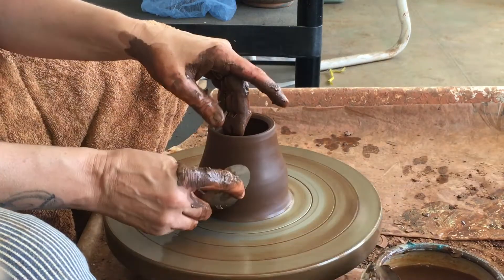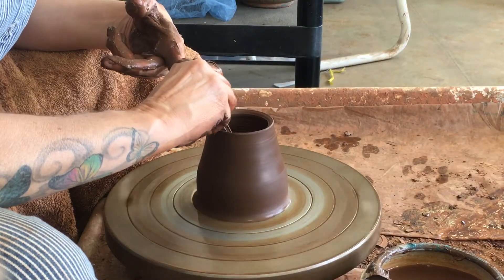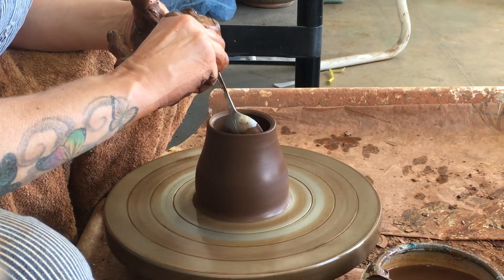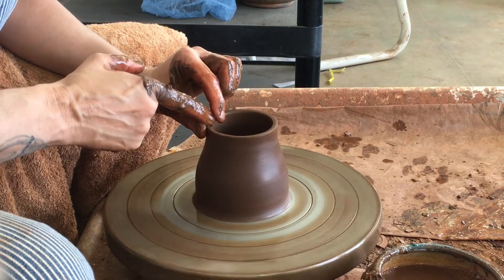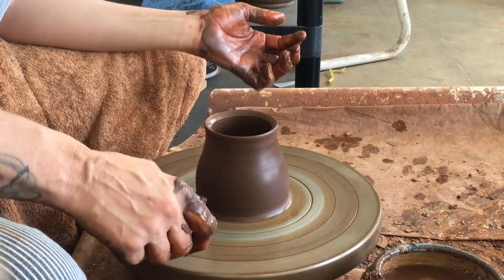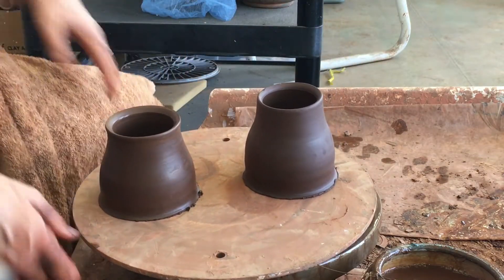Once I get that done, I'll get that little edge. We need to go in and do the inside — I'm using a spoon for that because it's a mug. Get a little more bulbous body, and this also helps to get the excess slip on the inside off so you have a strong pot. Get the rim done. I like going for a nice angle — it feels good on the lips when you're drinking. Since we don't have a bottom, just release the walls with your wire tool and wait until it pops off. Turn it off, clean hands, get it off the wheel.